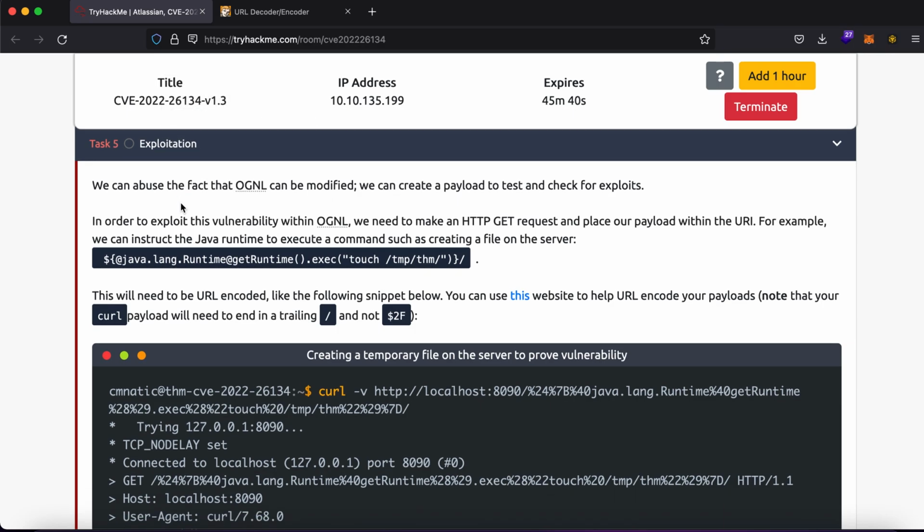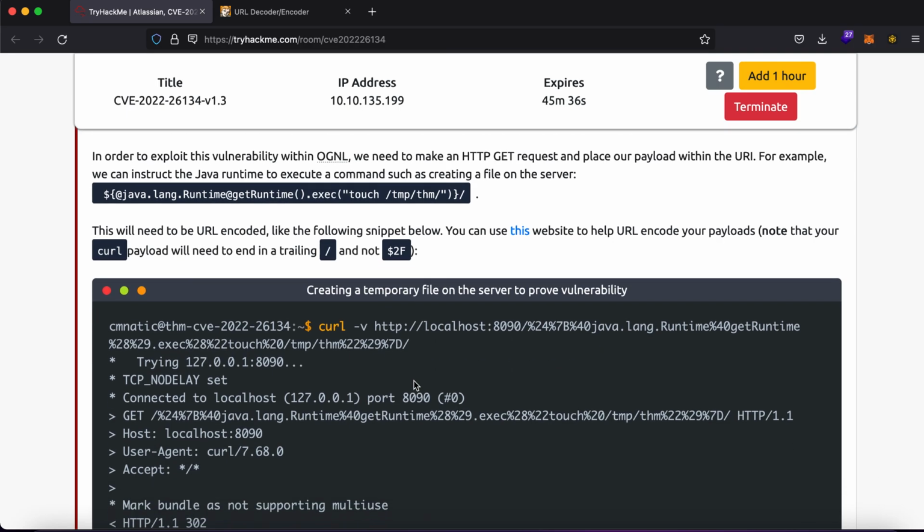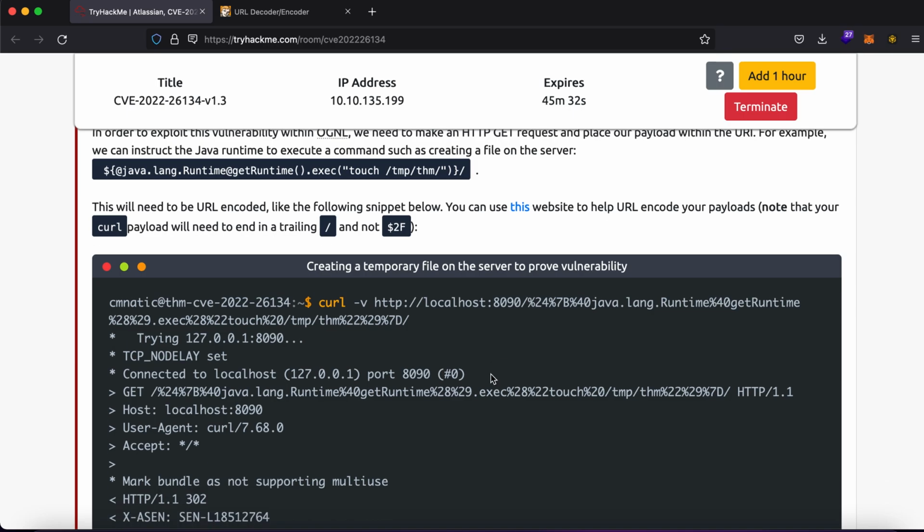Now if you look at the exploit, it is super duper easy. We know that it is an unauthenticated vulnerability, so we do not have to get authenticated. One of the ways to exploit it would be by just sending a GET request.